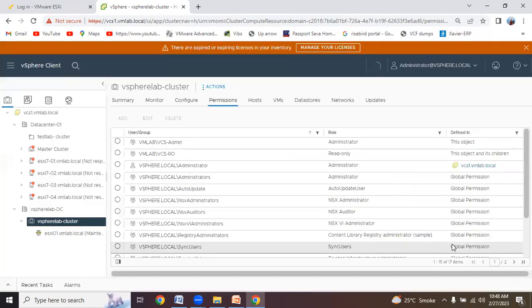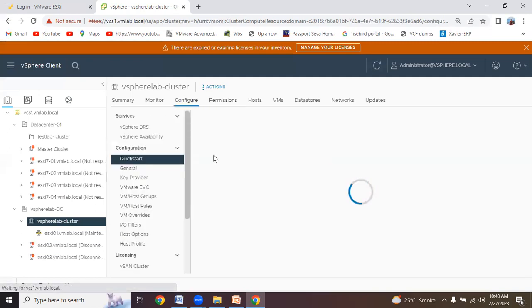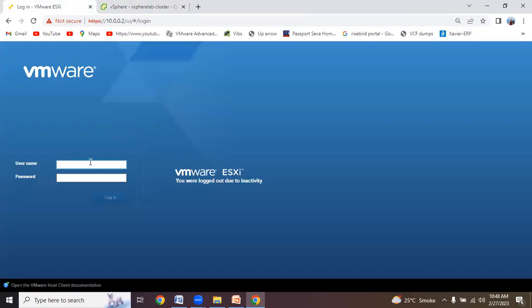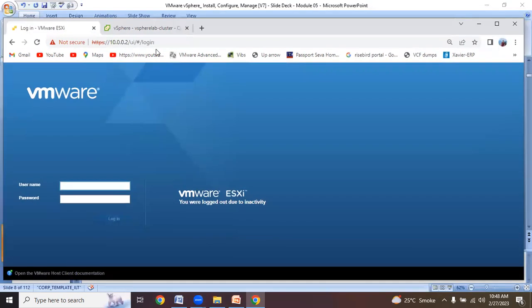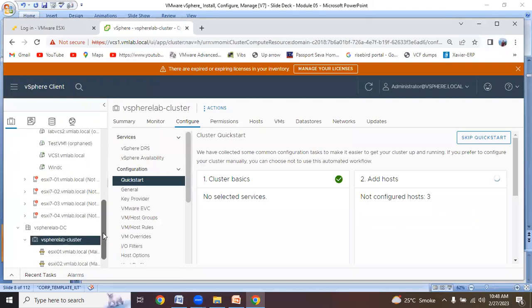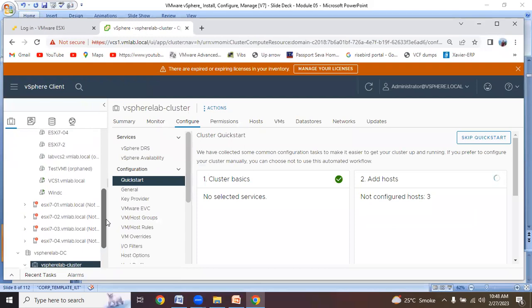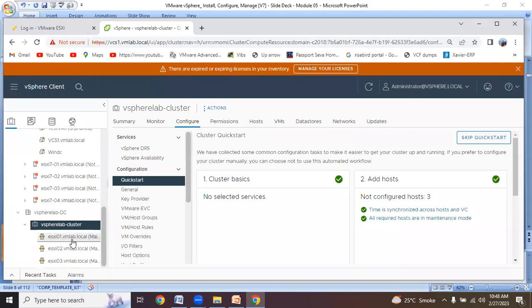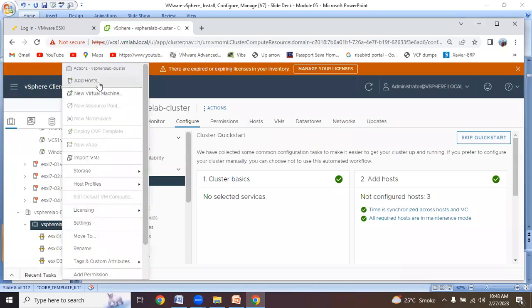Then I will add the fourth one also. Right click, add host.